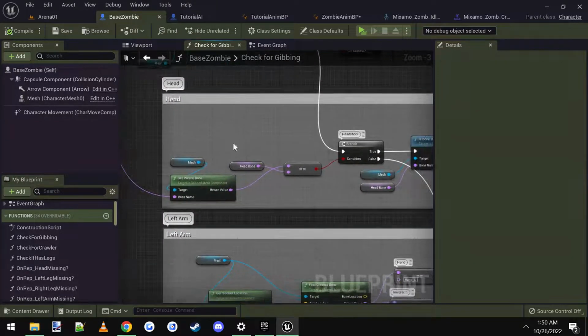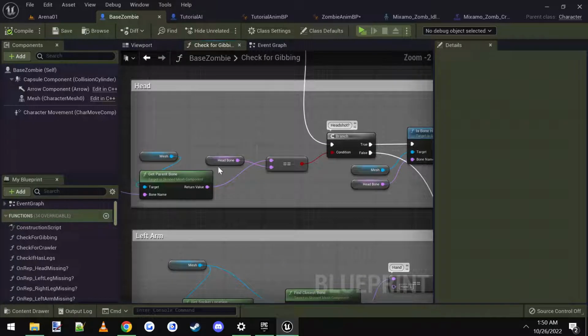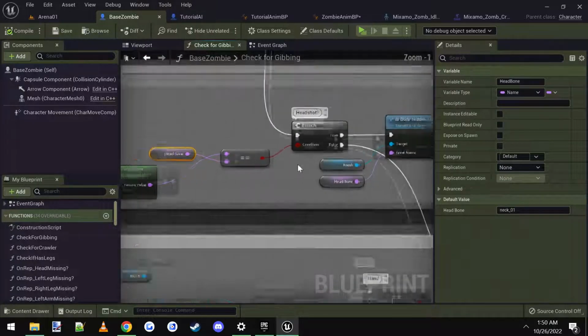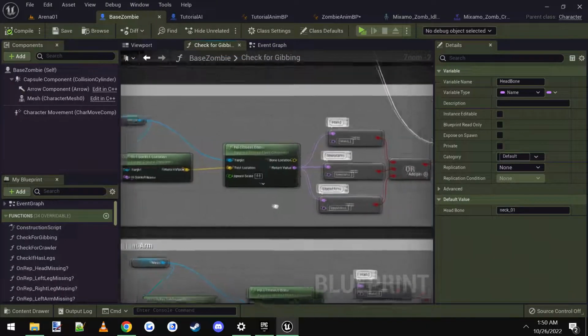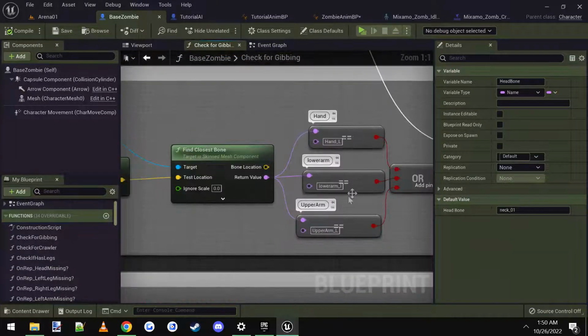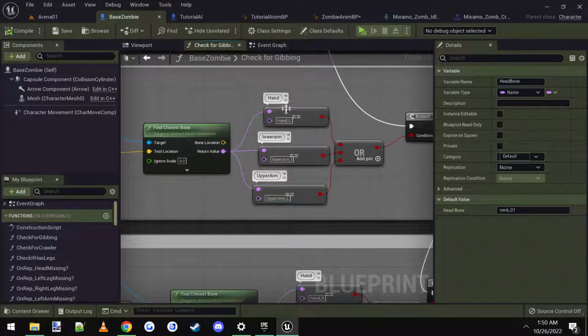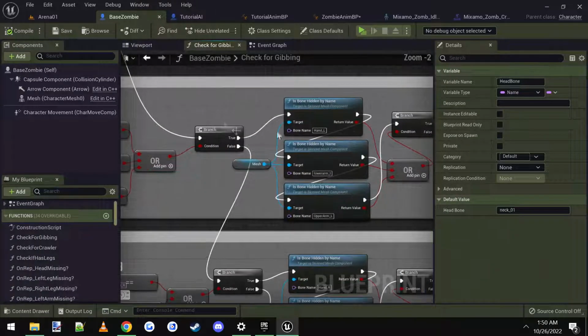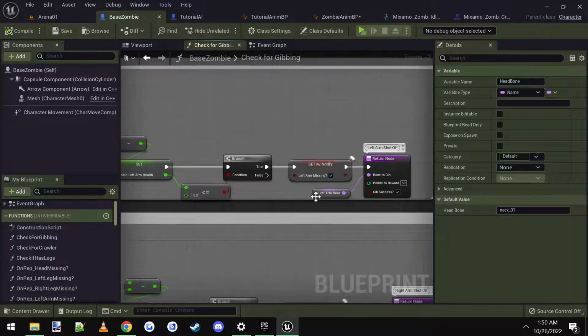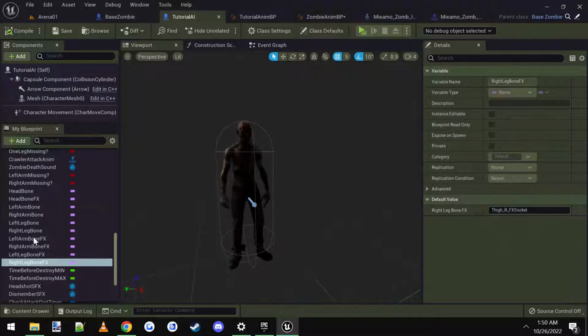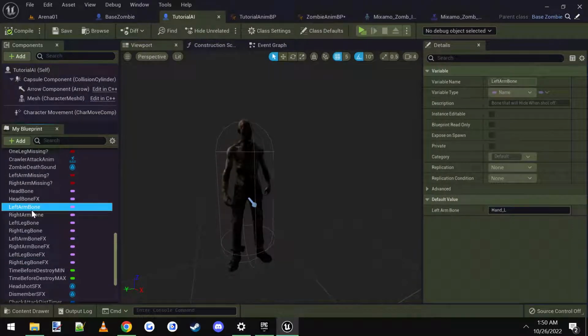Basically, I think I set it up with some variables, such as the head bone. Did you shoot the head bone? If so, blow his head off. But down here, I had set it up where if you shot his hand or his lower arm or his upper arm for his left, these are all the bones inside the default character's left arm. Then it checks those and says, is it already shot off? If not, then it blows his left arm off, which is set here. And that was the variable that we were changing over here, which was left arm bone.